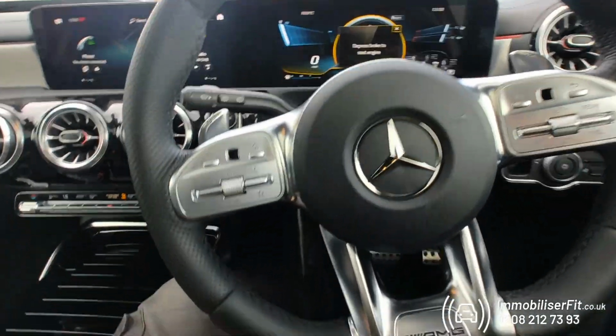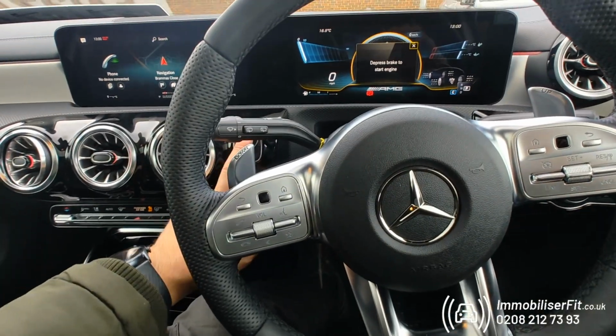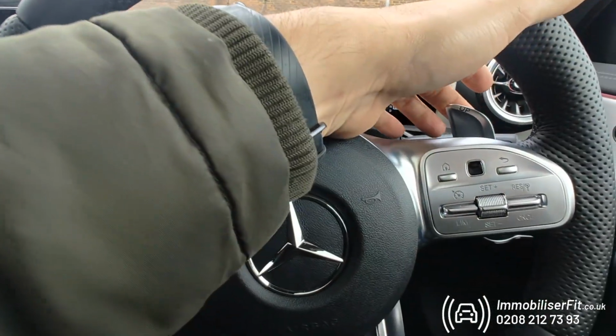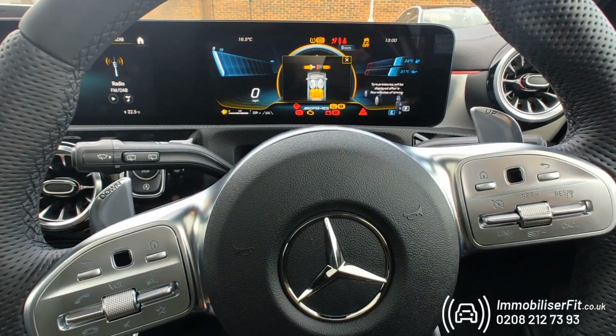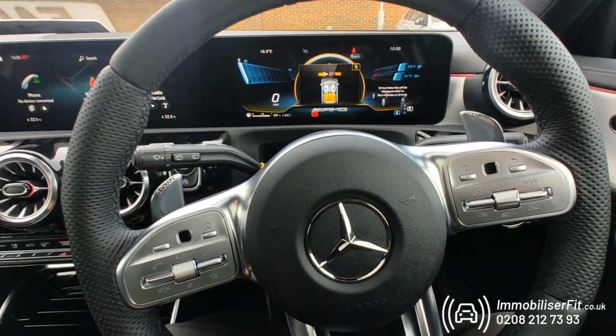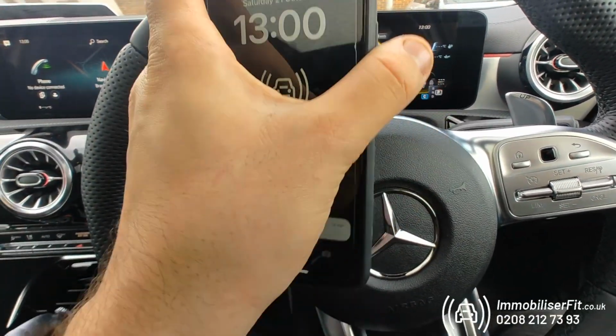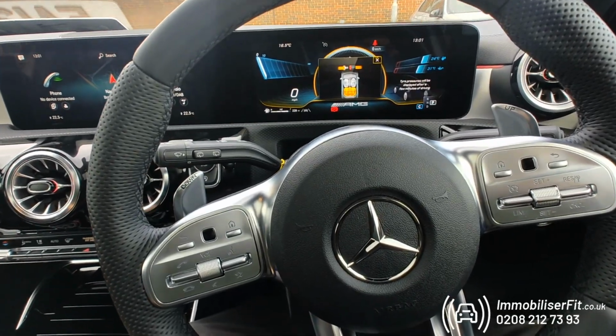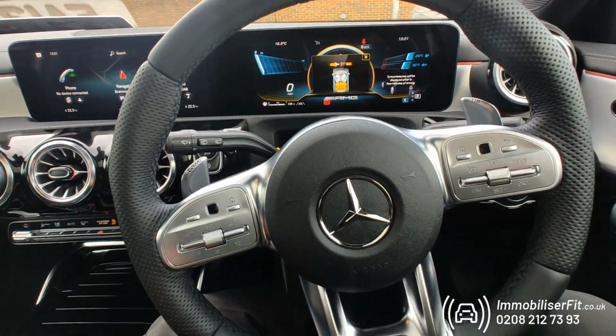So for the customer, they'll keep their foot off the brake if they're using the code, tap the ignition on, pop their unique code in, totally up to them. Get that disarm tone, now foot on the brake and start. If they don't want to do that, they can just turn the Bluetooth on their phone, hop in the car, simply start it up like normal, and it starts. You hear the disarm tone, you can drive away.